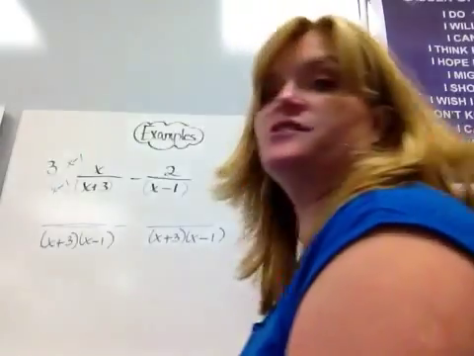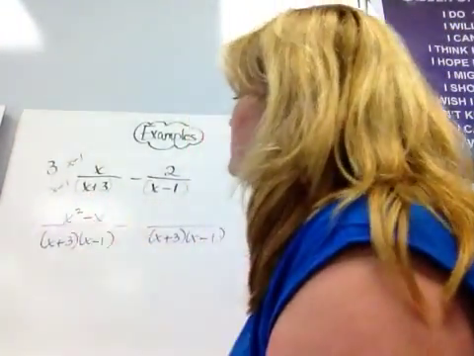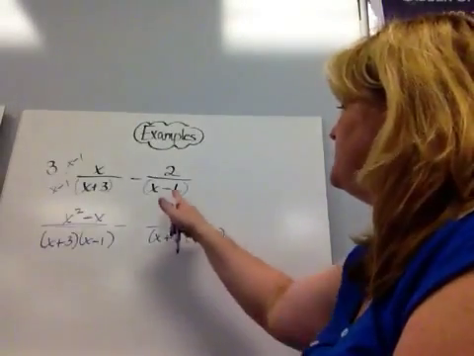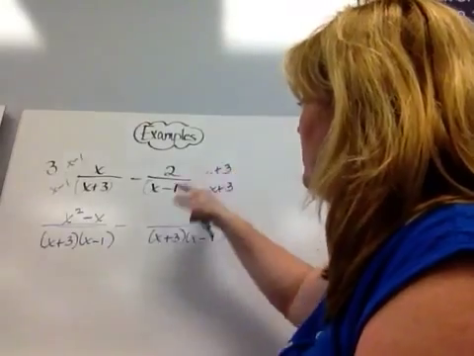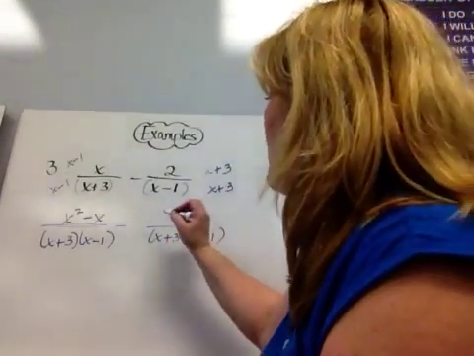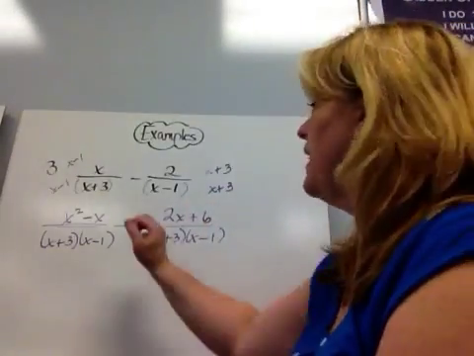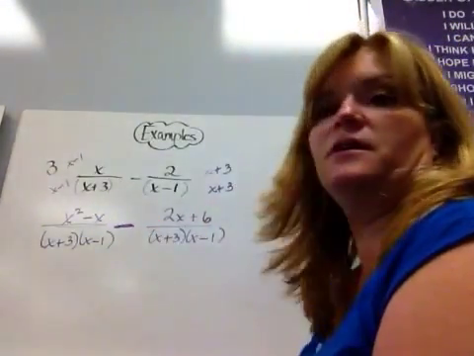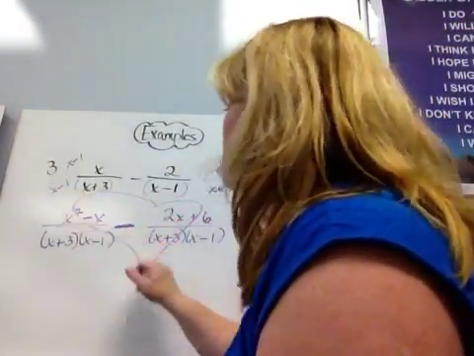And you should show this work like I'm showing you. So that's x squared minus x. And here I'm missing the x plus 3, so that's my smart 1. Now the denominator matches, so I have 2x plus 6. Again, be careful of the negative. All right, that means you've got to distribute that. So now this fraction has a common denominator.